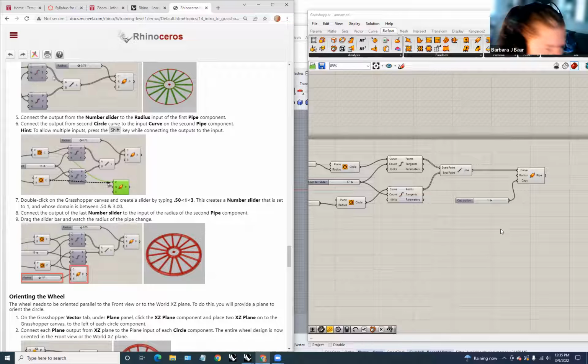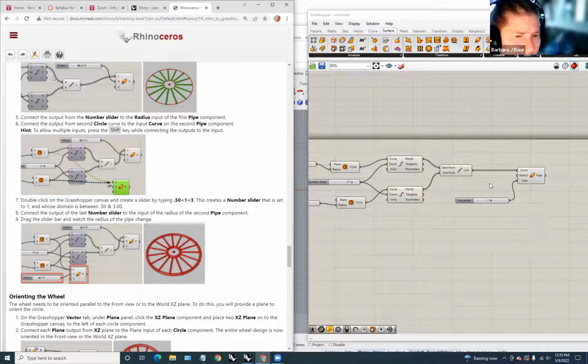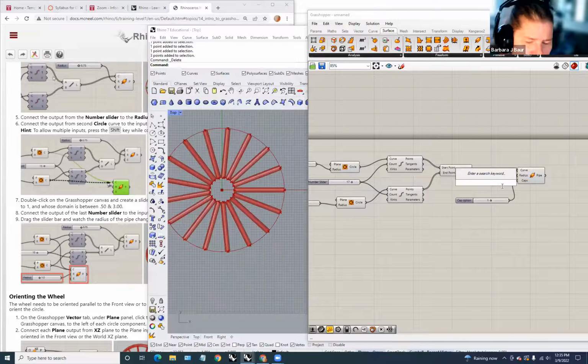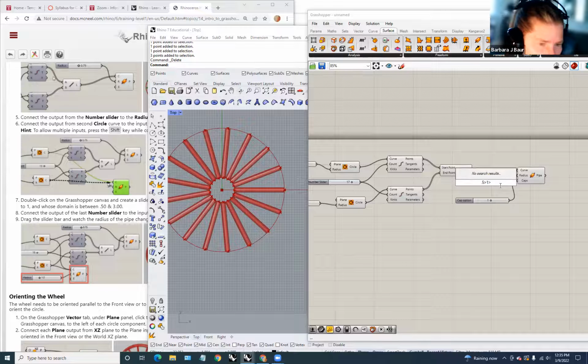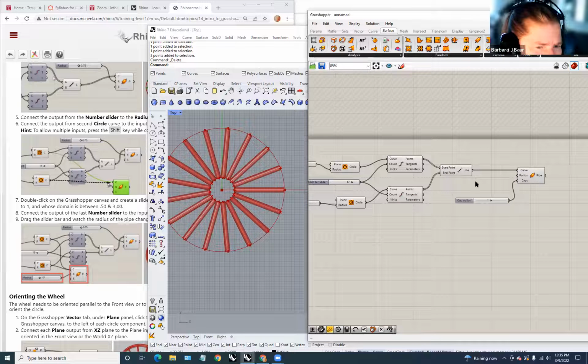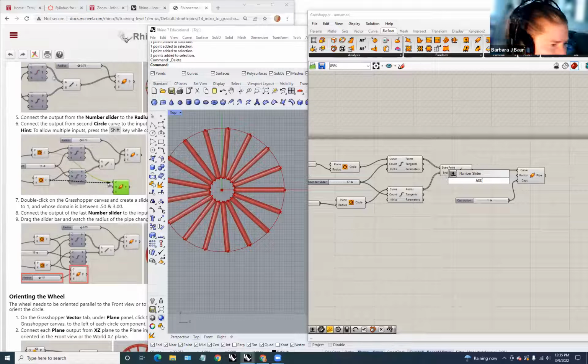Create a slider by typing 0.5, greater than 1, greater than 3. Enter. Oh, that didn't work. Let's just do a regular 0.5.